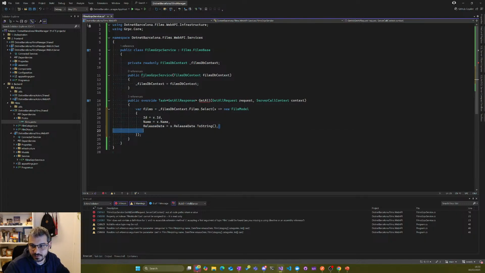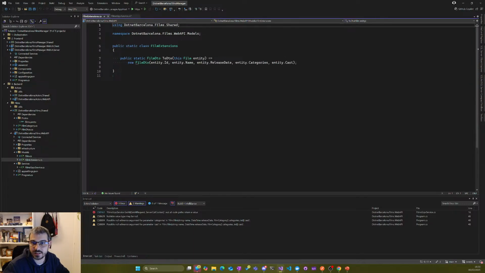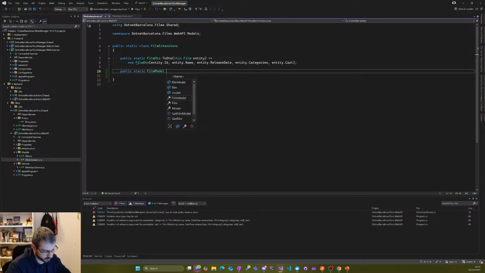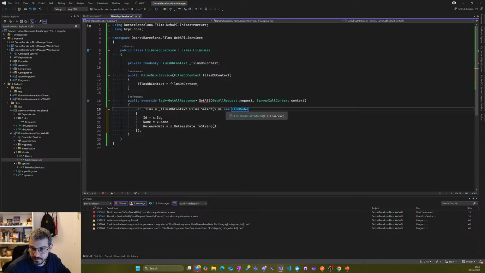First of all, let's isolate this generation to an extension method, because we already had one thing here. So we have here our films extension. Let's make it public static film model to gRPC model. I'm going to receive a film here, an entity, and let's move that logic here.